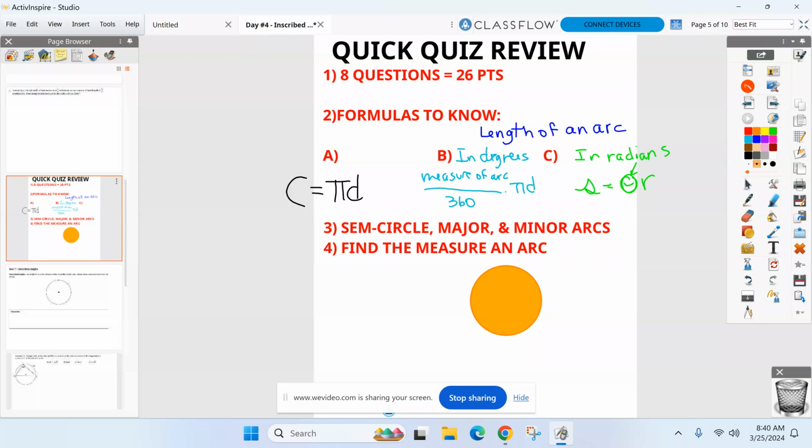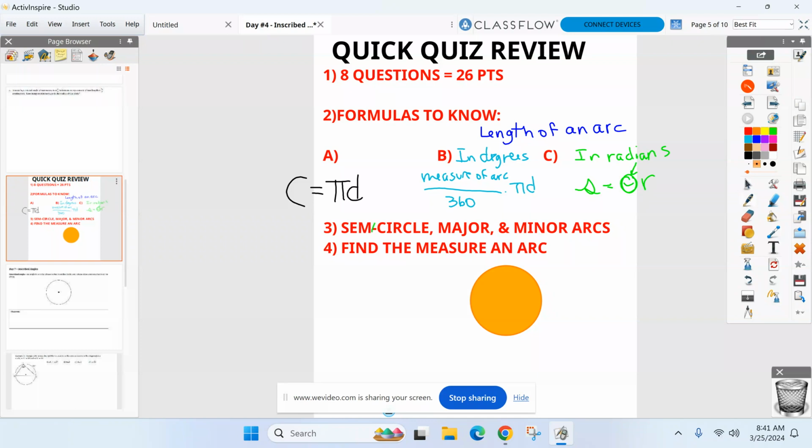So again, I told you in the homework, you want to memorize one of them, you can get away with that. I'm not going to be upset. You can just get away with knowing one formula, but you have to be in a certain measure to use that formula and be able to convert on your calculator. So you just want to memorize S equals theta r, you can get away with that. That's fine. But just remember, everything's got to be in radians. So I give you a problem in degrees, you got to convert that on your calculator, then plug it into theta. Your call, though. Memorize both or one. Sorry, I forgot the theta over here.